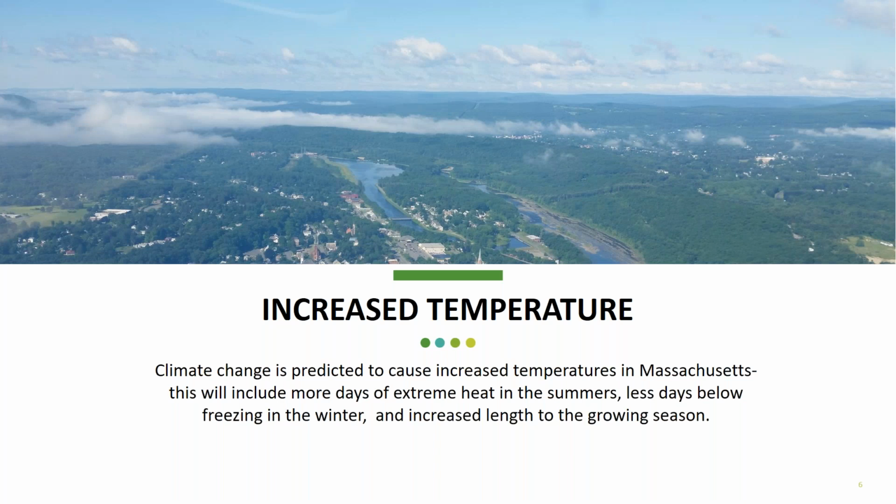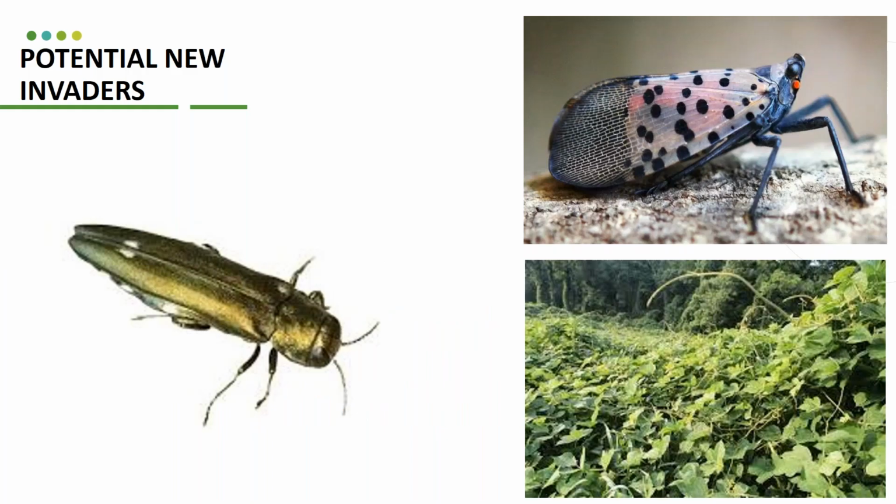So we're going to have warmer winters, we're going to have longer growing seasons, and it really opens us up to a lot of new invaders that are coming in. As Olga spoke about, we're having more signs of earthworms because we were having warmer soils due to warmer winters and warmer summers. So invaders that weren't able to survive here in our Northeast conditions that might have been killed off in the winters might be able to make it now.